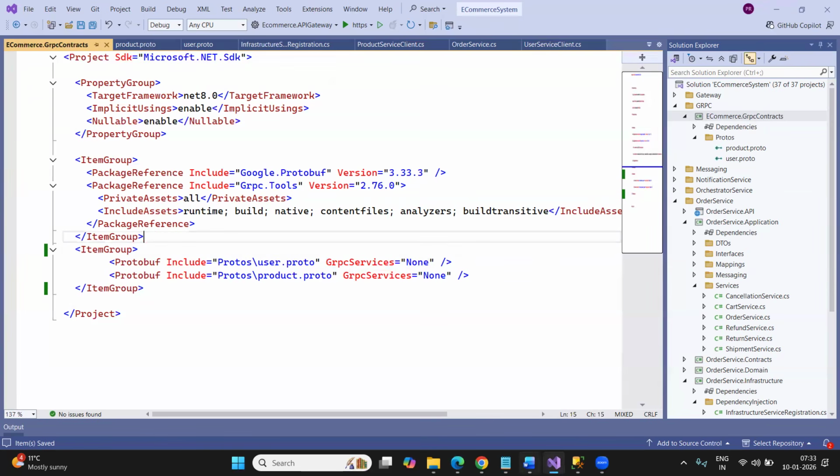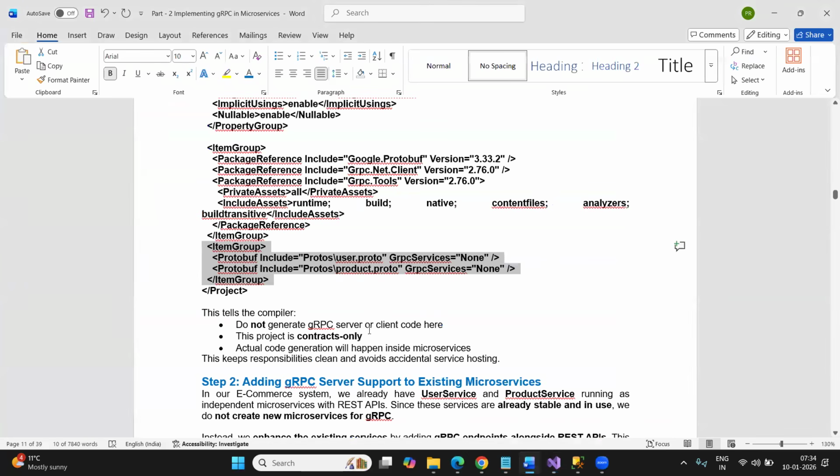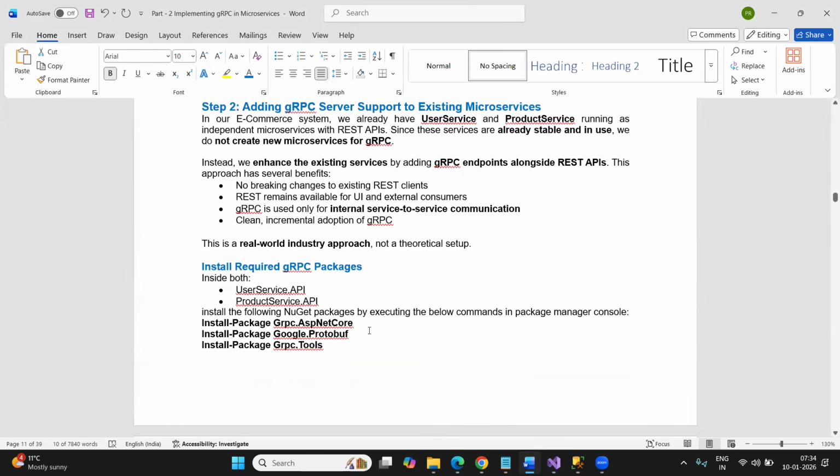Yes. Right. Once you specify this, then I need to add gRPC server support to existing microservices. Now three microservices we are going to deal with. One is a client microservice, and two are going to be server microservices. Which projects are going to work like a server?